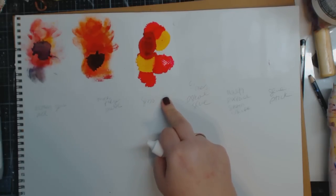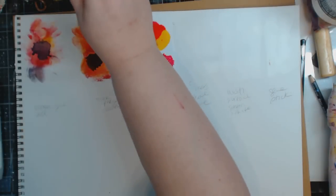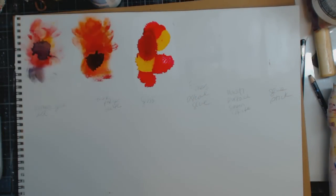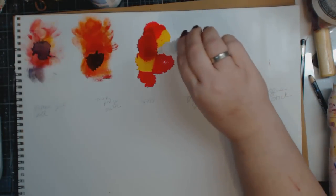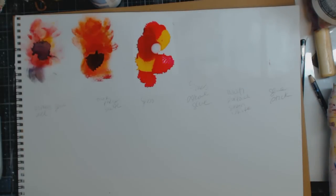Oh, that does great. This is gesso. Just my Folk Art gesso. Ooh, I'm going to have to do a project. Let's do white right in the middle and see what that bad boy does. And then I'll do an alcohol blending solution, just some dots, and then we'll blend.